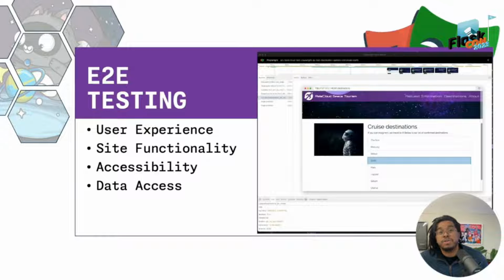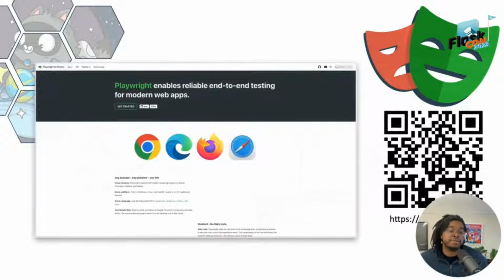Now, the tool that we're going to be using for this is called Playwright. Playwright is an open source Microsoft product that does end-to-end testing all on your local device. It allows you to interact with a browser, the browser of your choice, with Chromium being the default. It also gives you access to really powerful tools that allow you to build tests quickly, but also interact with web pages as you're used to as a developer, which is really important.